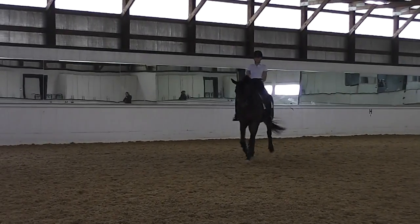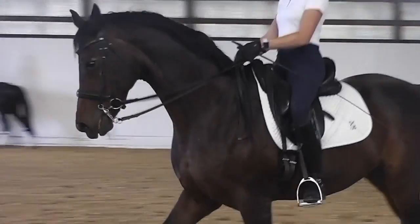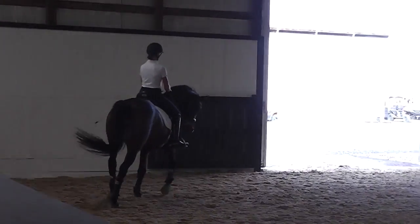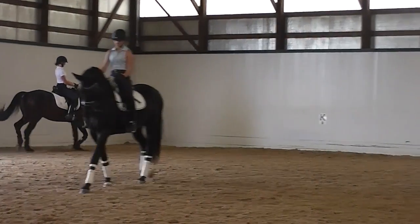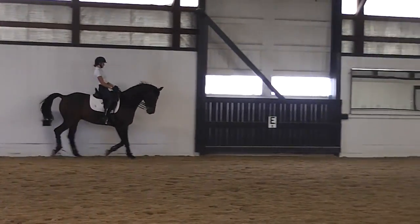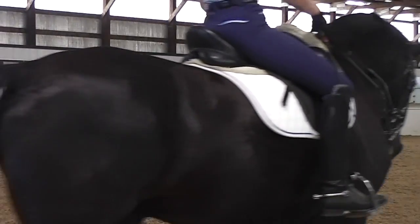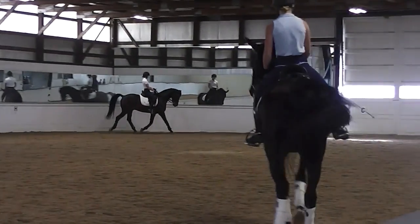Now you're flying. Good. Now think about the shoulders as you come to the rail. I know he's stiff on the right rein, but think also about that left shoulder, right? So that he needs to not go away, and like how he feels between your seat bones, right? And how he is centered between his withers. Good. When you try and bend, that's quite tricky with a horse that can be a bit stiff. Good job. That was lovely.